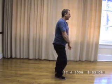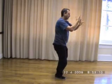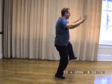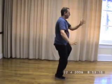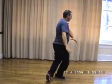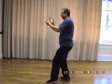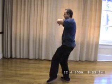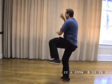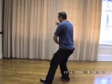Then we're going to kick with the left foot, so turn around, come into the crossing hands position, turn the palms out, kick with the left foot. Now we're going to spin 180 degrees, so I drop the hands, put the toes behind, and spin around. Left hand in front. This is a heel kick as high as you can. And as the foot goes down, you're already in brush me and push.